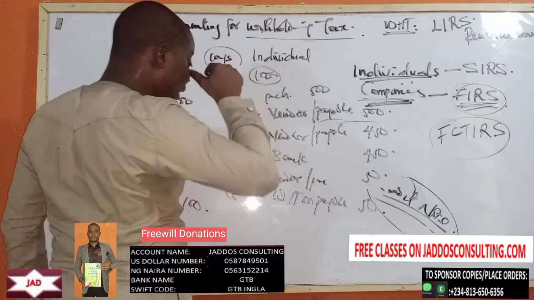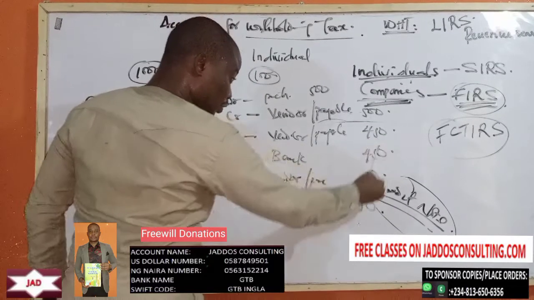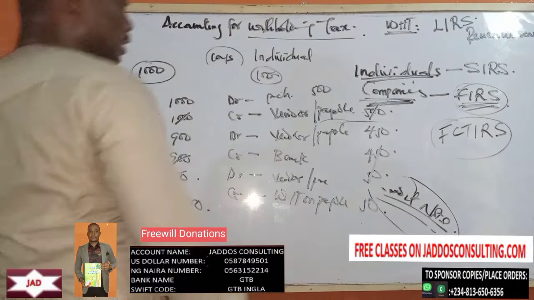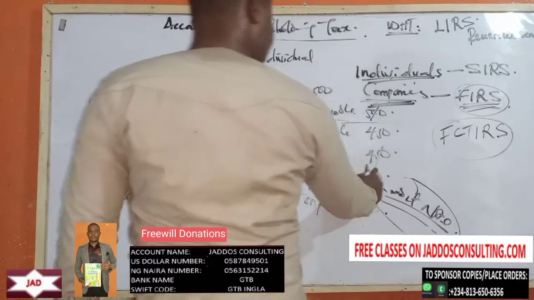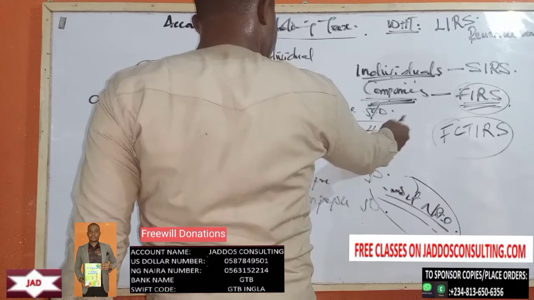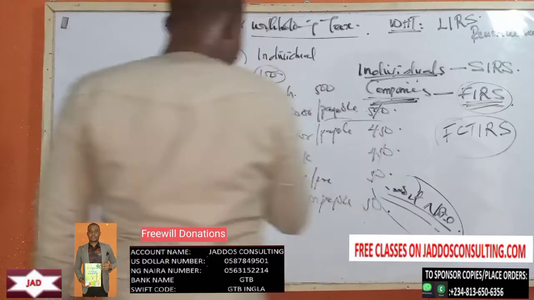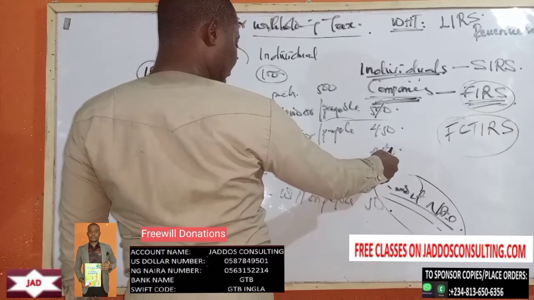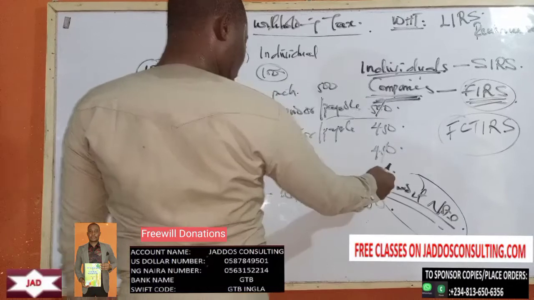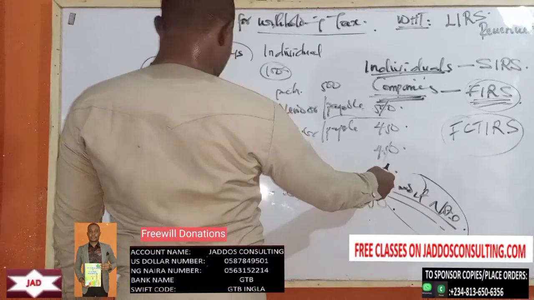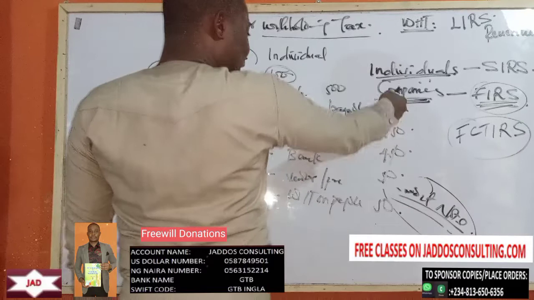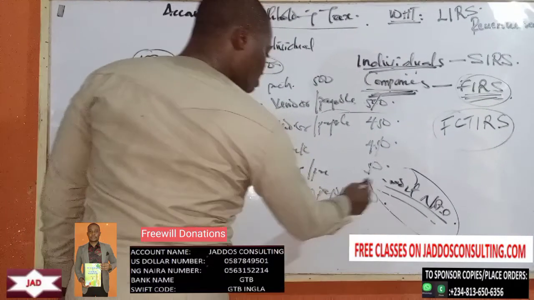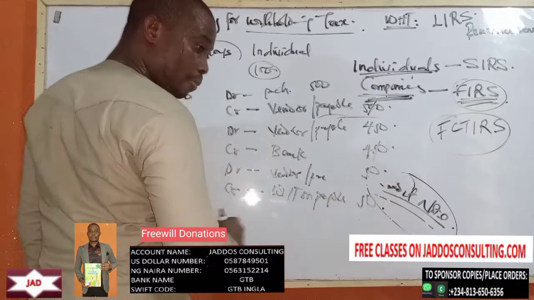So technically, this 450 here, we cancel it against this 450 here, right? Do you understand what I'm trying to say now? This 450 that you debited the vendor with, you credited your bank 450 here, right? So you also debited your vendor payable here, okay? Do you understand now? So this is cancelling out the vendor value. And then this your 50 naira withholding tax, which you're deducting on the payable, okay?